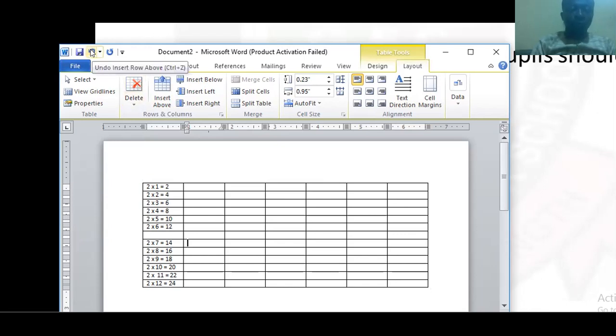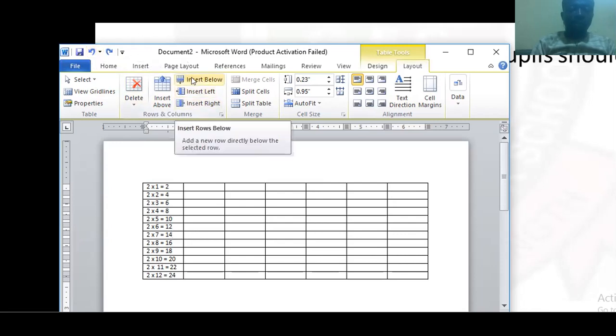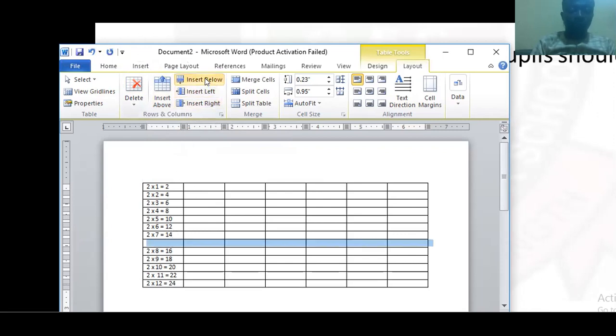So let me go back. You can insert a row below, between this place and this place. There will be a row below it. So here it is. Can you see? It has been inserted below it. Do you understand?